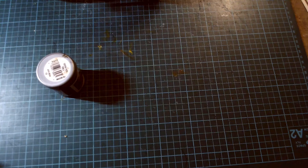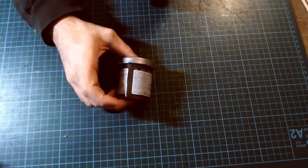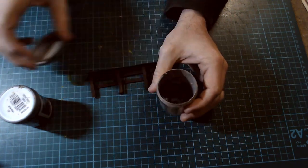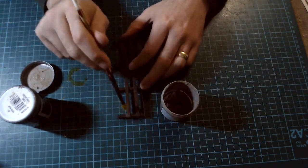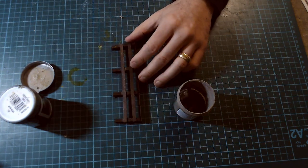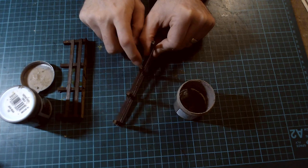With it now all dry, you're going to paint it brown. I'm going to use this one, called Java Bean. It's effectively like a rhinox hide brown. It's going to look like that. I've already got this one done. Then you can dry brush it with what would be a Karak Stone type of brown. This is called Woodland Fawn. Get some paint on, and with a heavy dry brush, like so. What that will do is end up looking like this. Don't do the base. Once all that's dry, we can then flock the base.